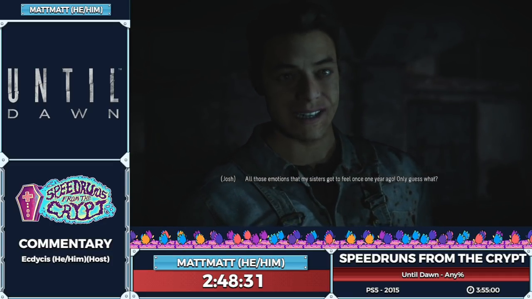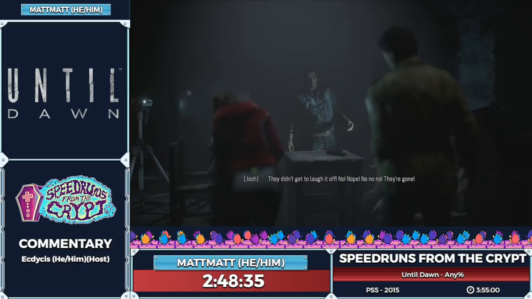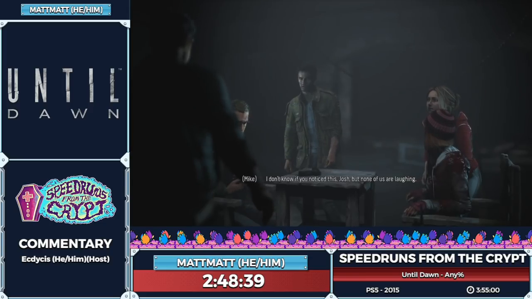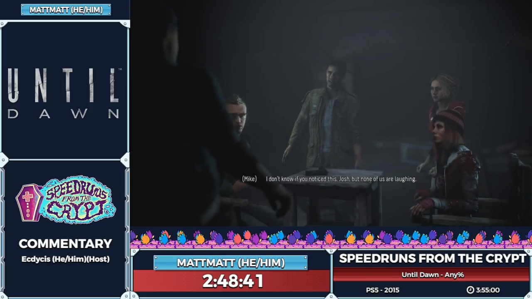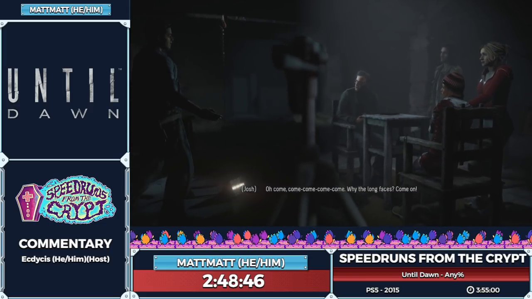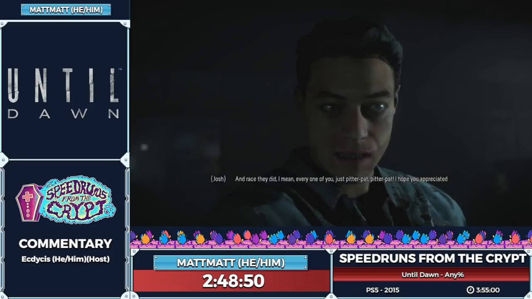It was very strange. Sisters got to feel once, 1 year ago. Only guess what? They didn't get to laugh it off. No! Nope! No, no, no! Yeah, so basically, Josh isn't very happy about them bullying his sisters last year and getting them killed, so he tried to play a big prank on them. Come on! But he's not the main bad guy of the game, as you probably can tell.